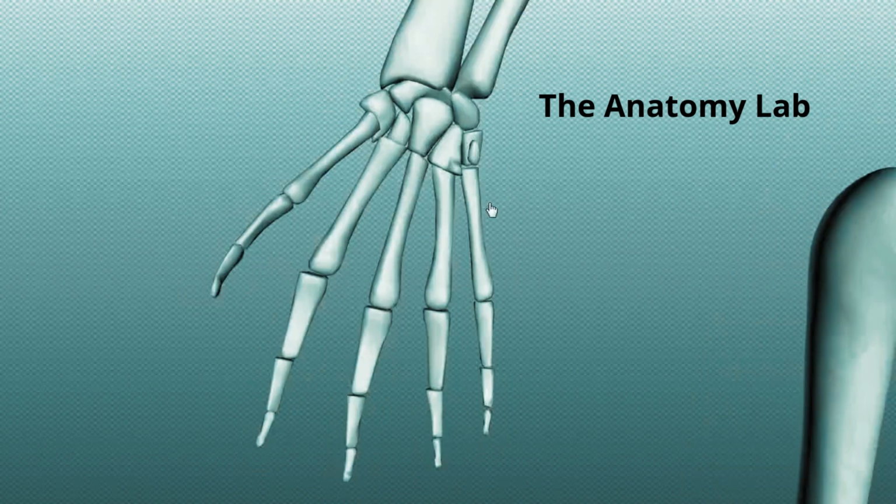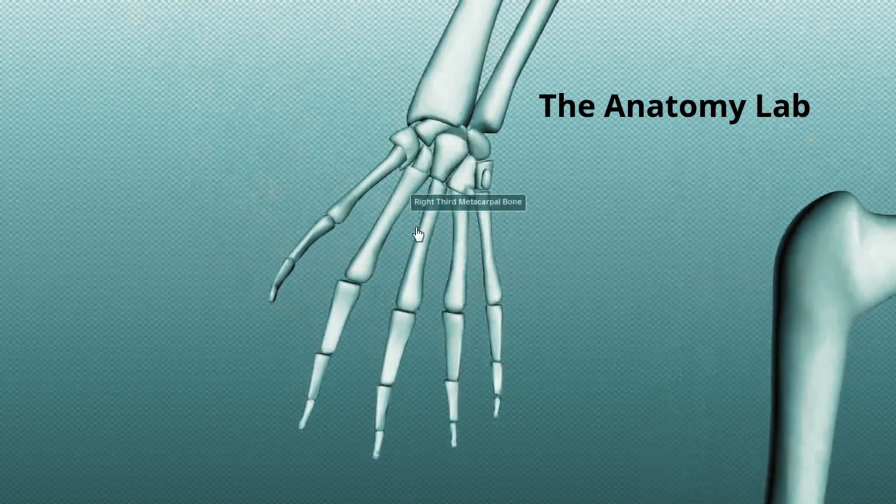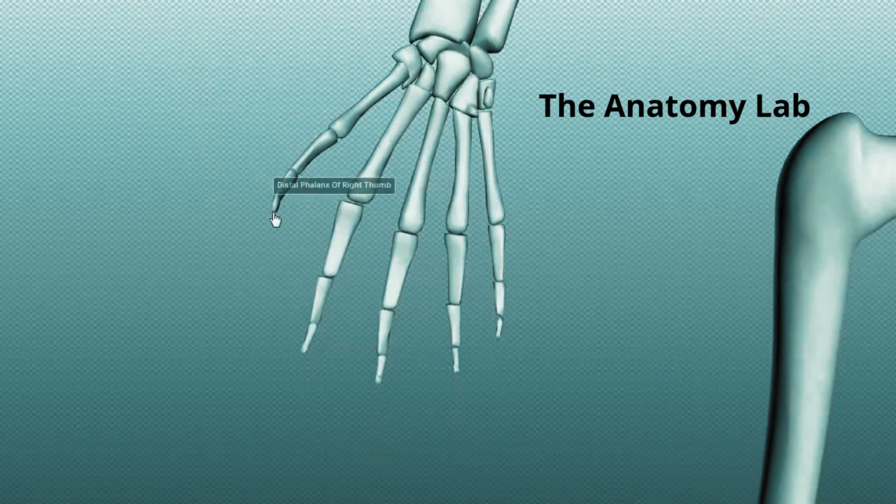So these are the metacarpal bones, and they're referred to as metacarpals 1 to 5. So the thumb side is the first metacarpal, and you've got 2, 3, 4, 5. So when you're referring to metacarpals, you refer to them as the first, second, third, fourth, fifth metacarpal. And then these articulate with the phalanges. So the bones of the fingers are called phalanges. So the singular term is phalanx and plural is phalanges.